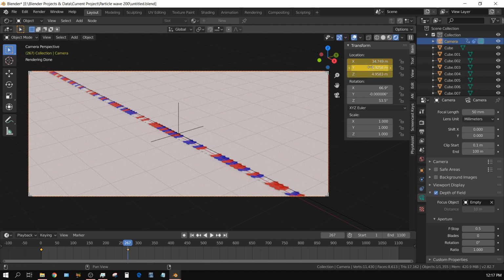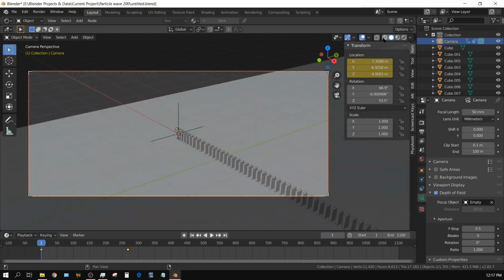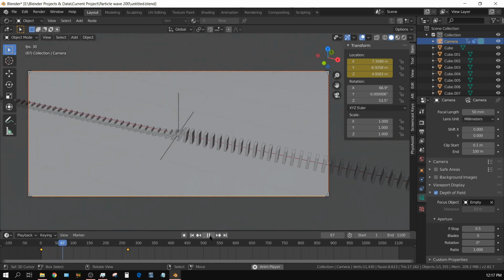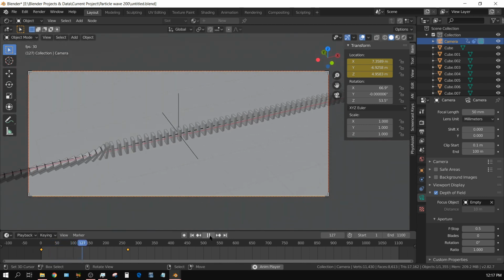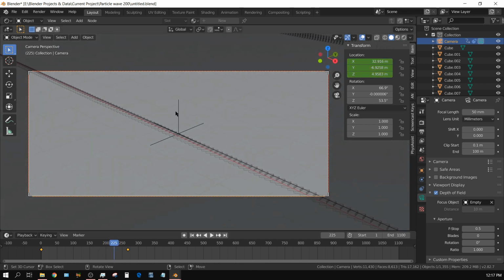So I'm going to go ahead and keyframe that location, and then if I go back to the beginning, I'll go ahead and turn rendered off. If I press play, the camera's moving, but it's still focusing on that trailing edge, or focusing where that empty is. And if I were to have continued keyframing this empty all the way around, it would keep track of it. And then of course you know how to render.